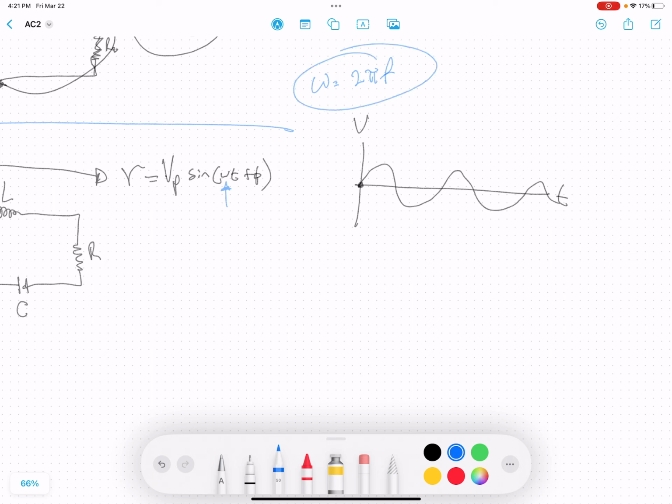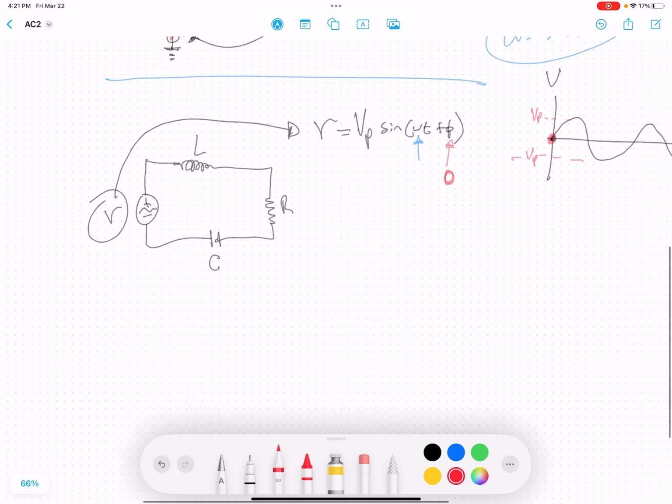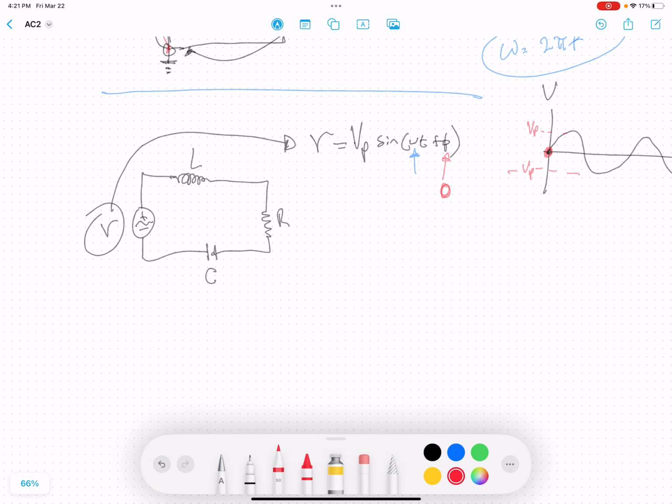And so typically you're given the peak voltage. And by the way, the peak voltage is right here, so there's VP plus, or you can say there's VP minus. And so I have all these terms. In this case, because I started here, this is going to make phi 0. And that's just marvelous and lovely. So I've got this thing that defines and expresses the voltage. Let's ground this beautiful circuit as well.